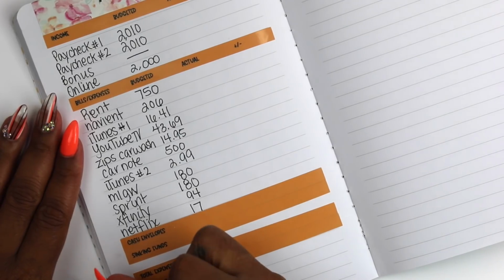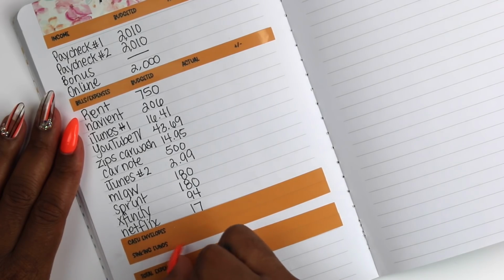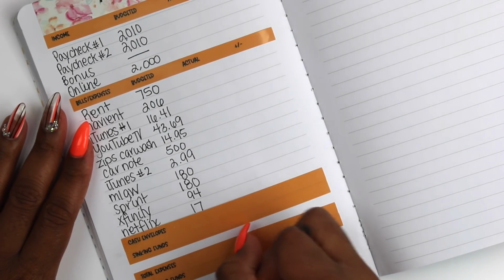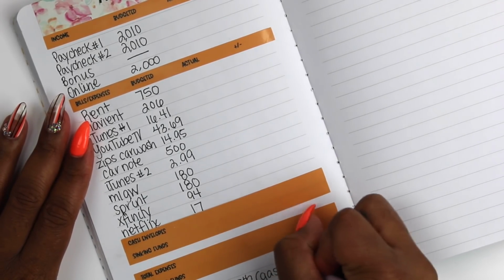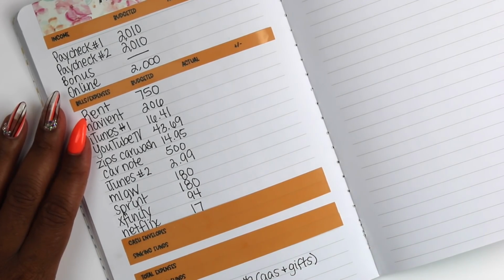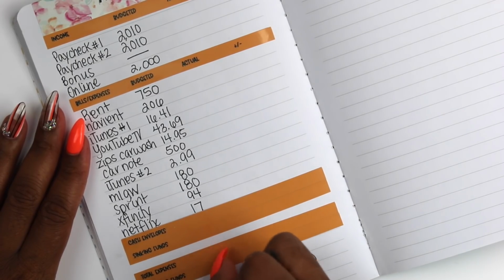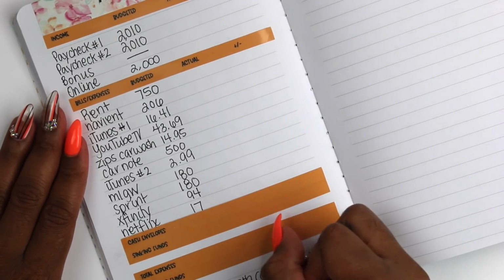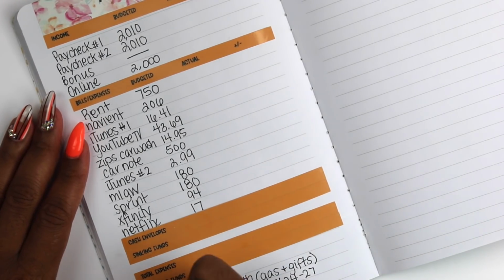So I do have my niece, T crossing, April 7th, and like I said, that's going to be some extra gas and gifts. So that's money that I will need to put aside for that. My trip, so the TD Jakes conference. I want to make sure that I have enough to do what I need to do down there, and that's April 24th through the 27th. So that's something that's coming up. And then I also have a doctor's appointment.